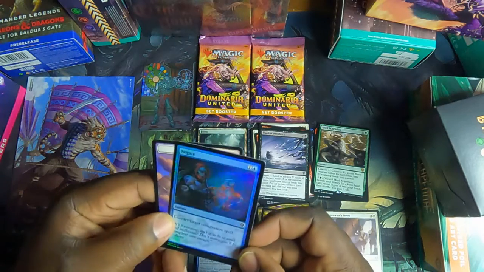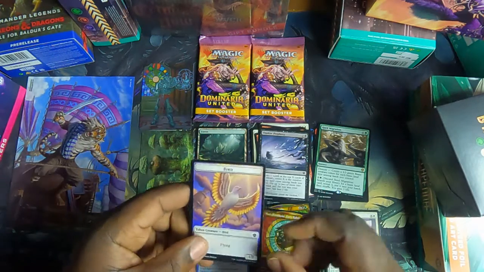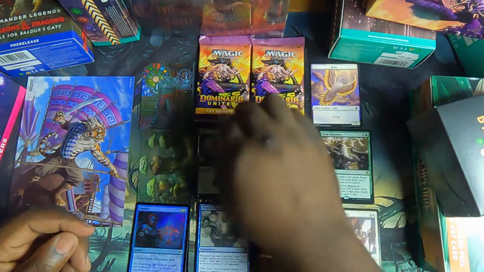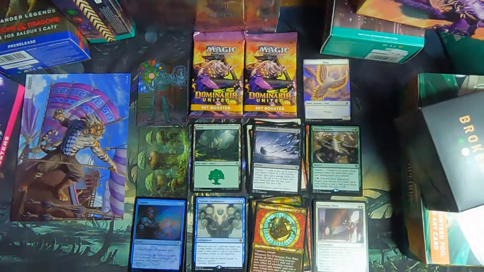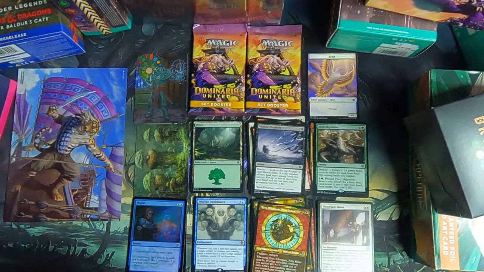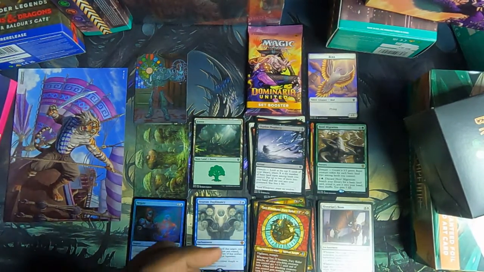Negate is a foil card. It's also a common. Instant cast. Bird, token creature, common. I'll put the tokens up here too. Straighten this out for you guys. There we go. Alright, let's go to pack number 3 of 4.